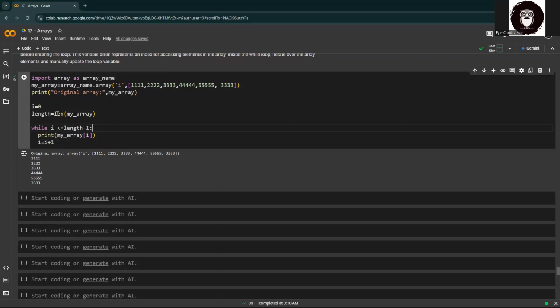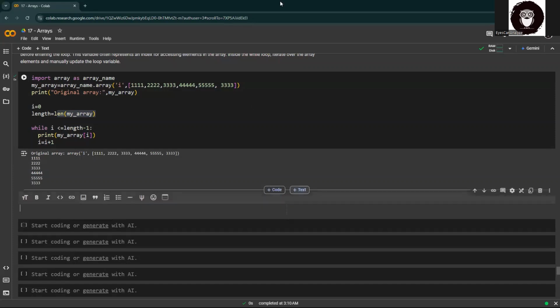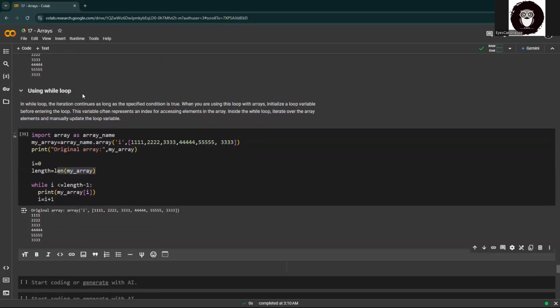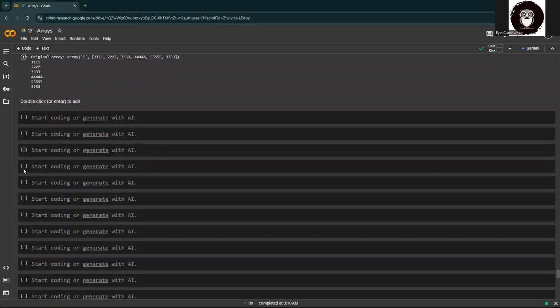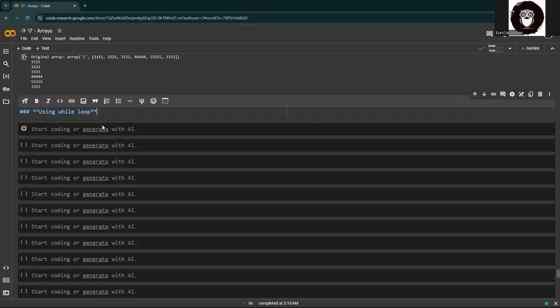We also found out the length of the array, which is useful to iterate through this while loop. Now we can do the same thing with a for loop using array index. We used a while loop with array index as of now, using this length, and we can do the same with for loop.